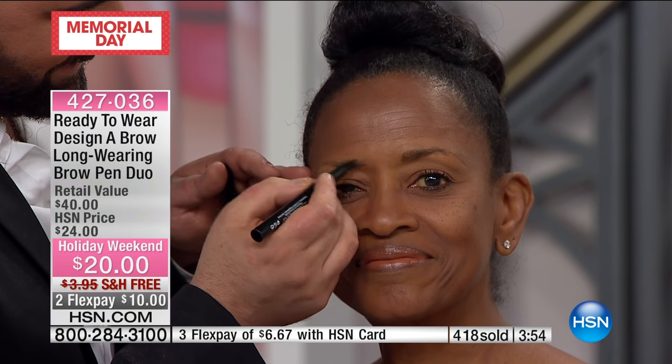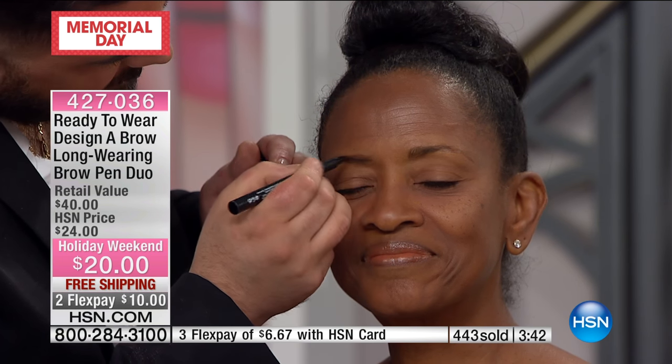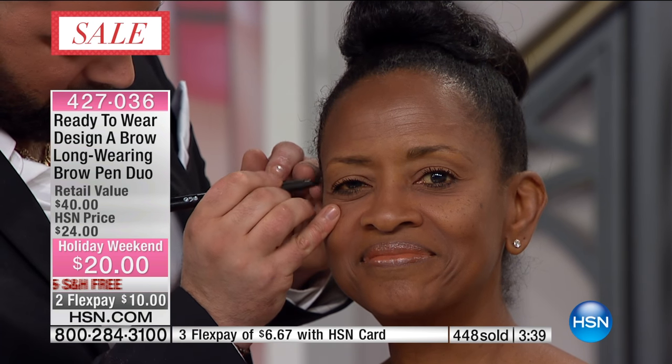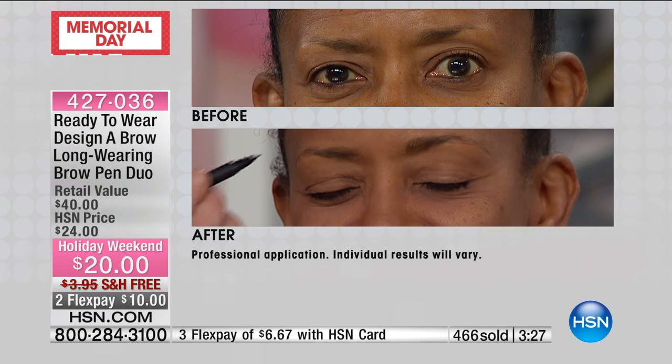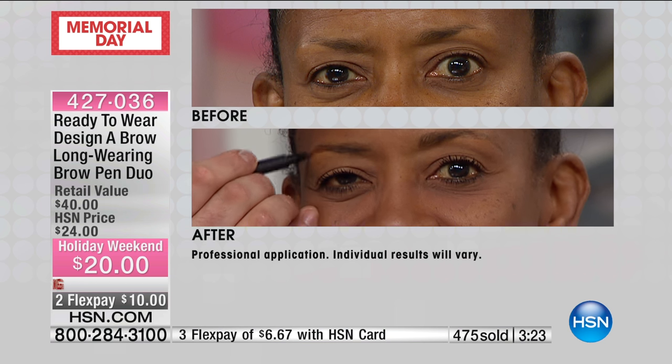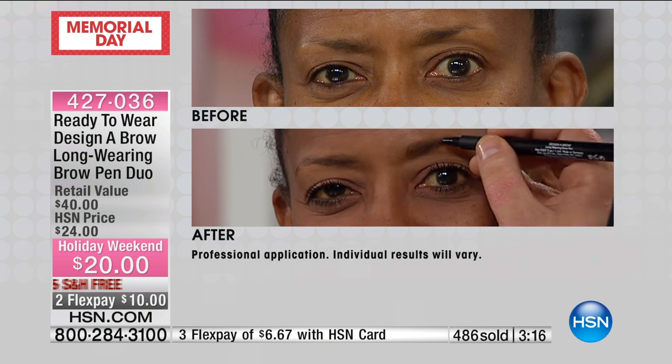I can't think of enough to say to talk about Ready to Wear. I just love it, and I'm so glad I discovered it. Leslie, I can hear you smiling over the phone. Ready to Wear is what I use — I don't even know why I've got all this other stuff. Ready to Wear is what I love. It feels good on your face. It's not heavy, it's not sticky. The lip gloss — I need lip gloss, and this is the only lip gloss I can wear without my lips sticking together. There are so many good points. Lip glosses that don't stick. Thank you so much, Leslie. You have a wonderful weekend — from one makeup junkie to another.